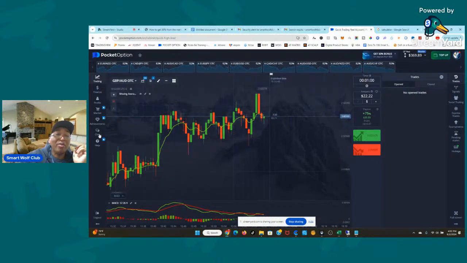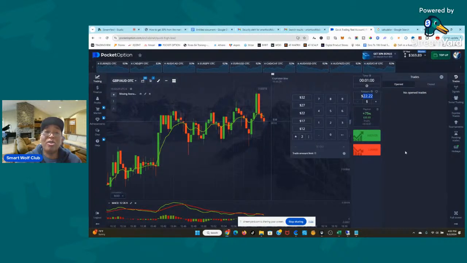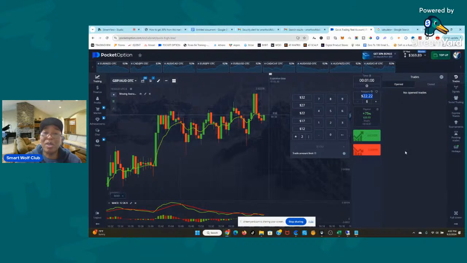Okay, good. So we finally figured out how to close the chart. There we go. So thank you to one of my coaches there, just pointed to us that we can close the chart now, and we did. Okay, and then the time here is 1 minute. Thank you, Tajimoto. That's one of our coaches based in Tokyo, Japan. So if you're from that area, Mr. Tajimoto has been with the Smart Wolf Club for over 15 years, literally 17 years, I think.